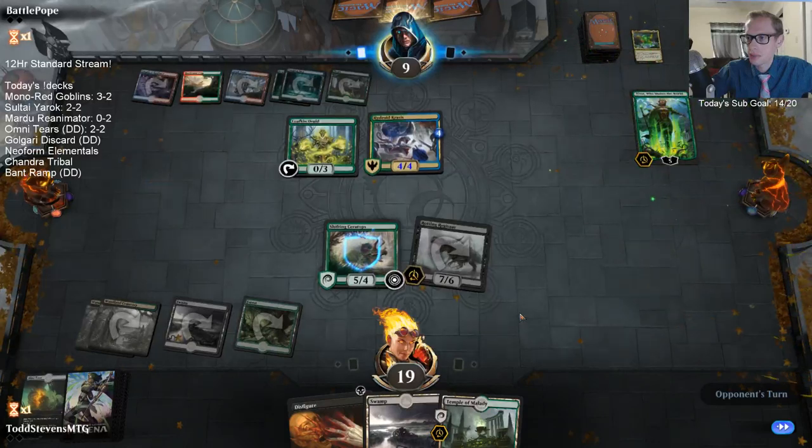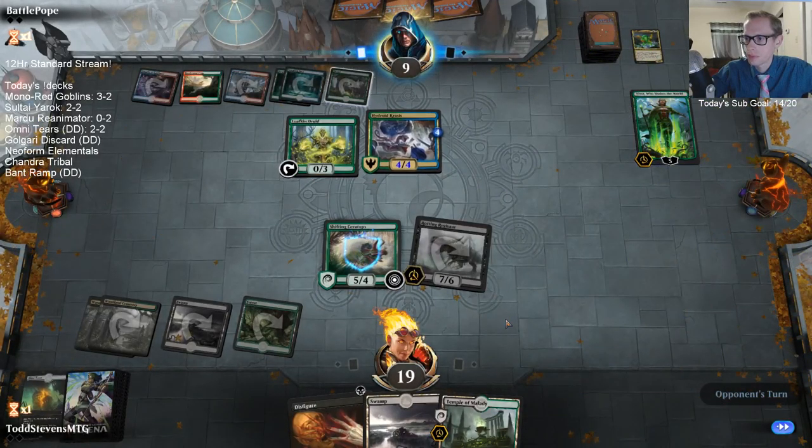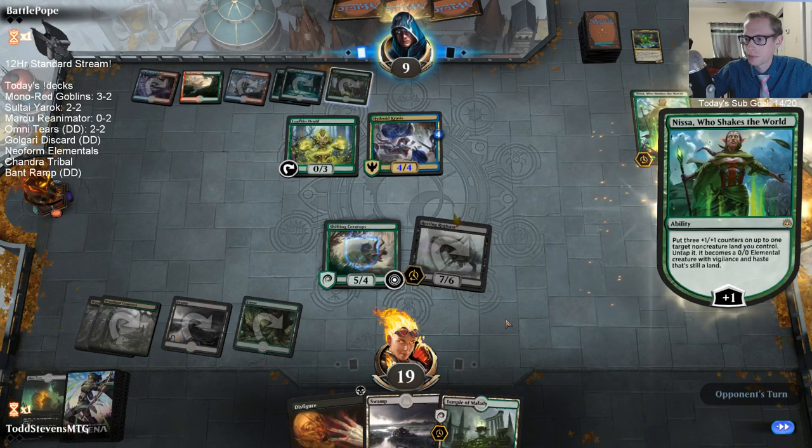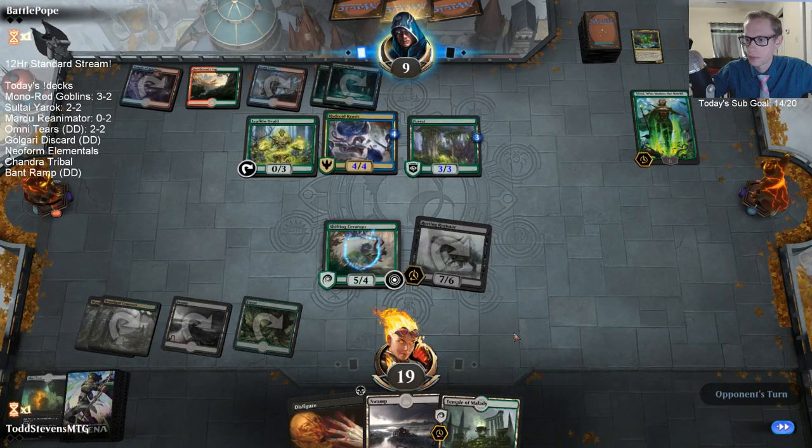Misa. I will aid you. Behold, nature's true power.